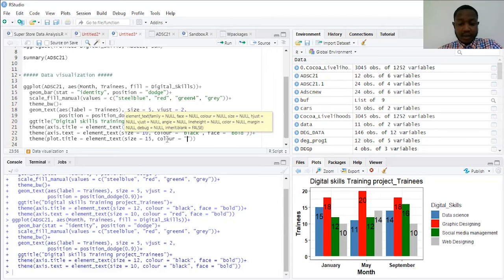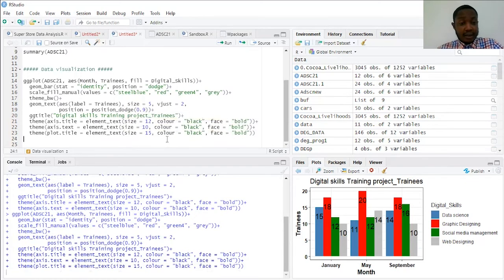Didn't put black, and when we run this, there you go. You can tell that the title is bigger and it's actually bolder. So with this, we can actually call it. We are done.